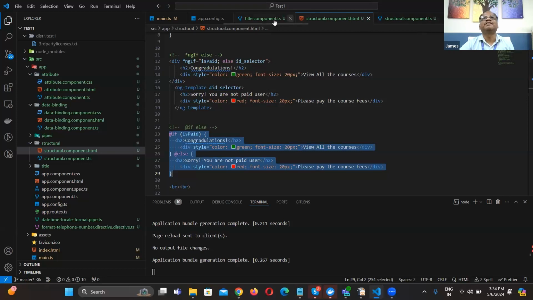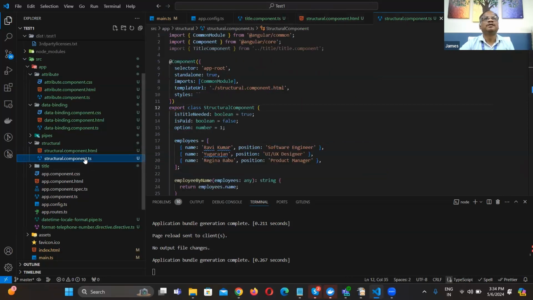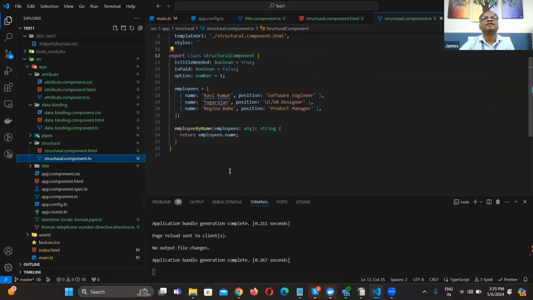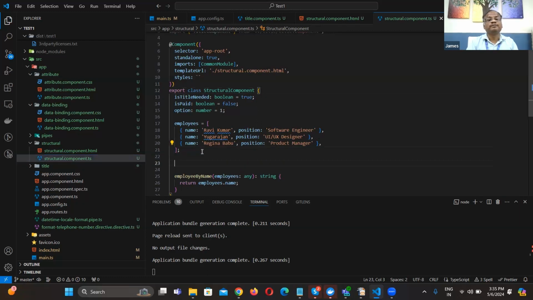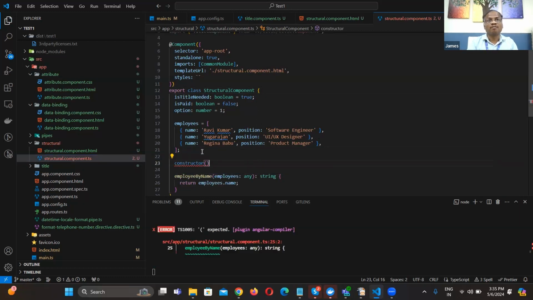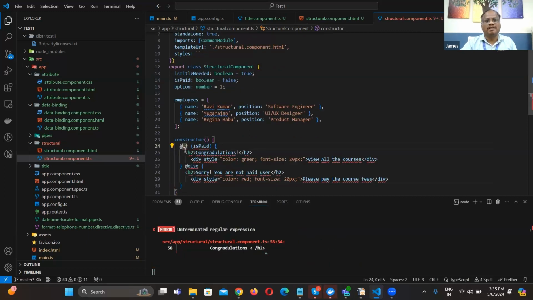Even in this class itself, right? If you have any constructor, then we can use it here itself. But we cannot use this and all. So instead of that, we can go for some console log.